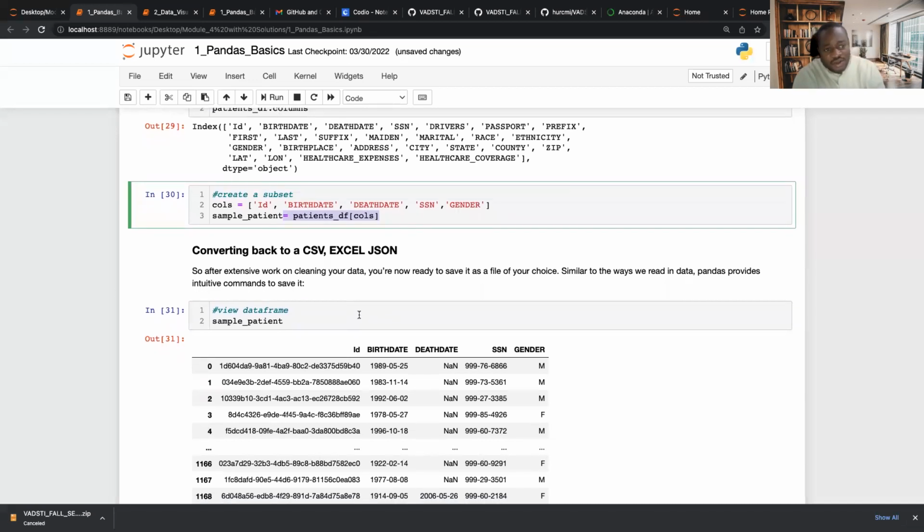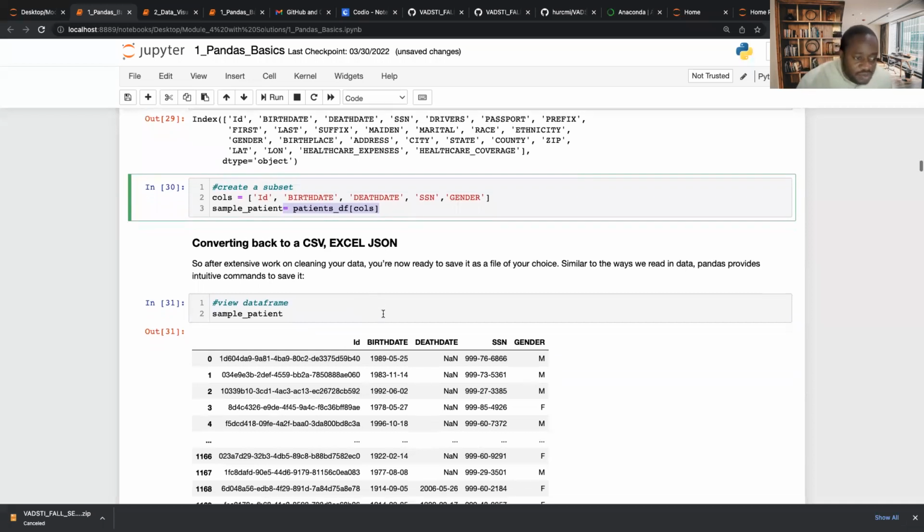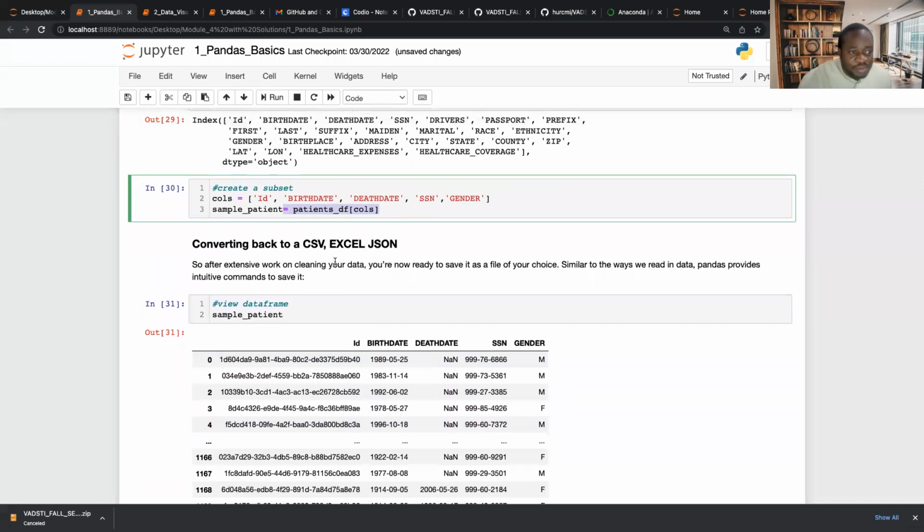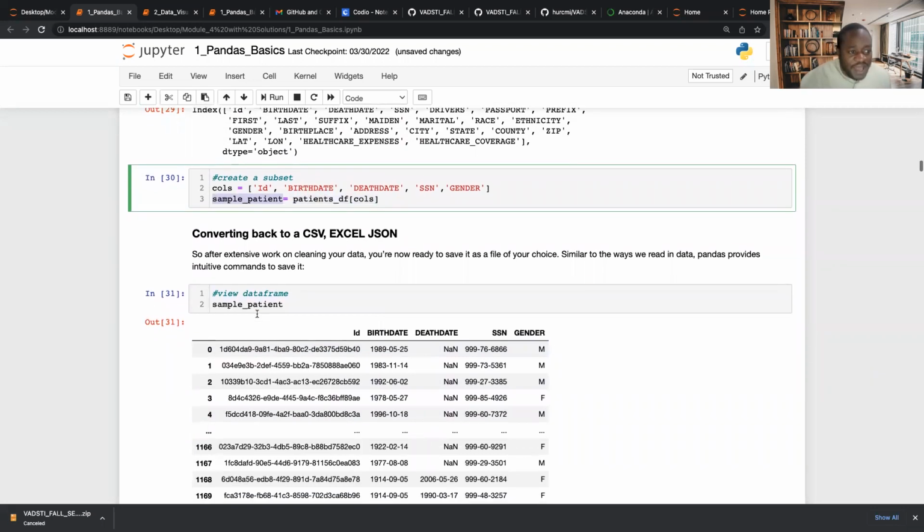Okay, so now we're going to continue to look at different ways in which we can manipulate the data. Say, for example, you want to store this subset, the sample data set, back to a CSV or Excel. You can actually do that in Pandas as well.